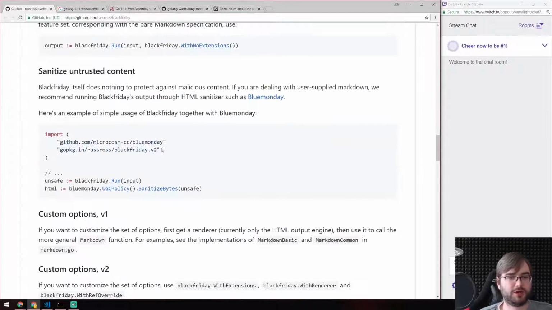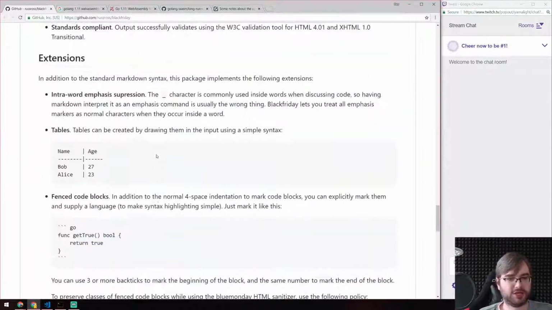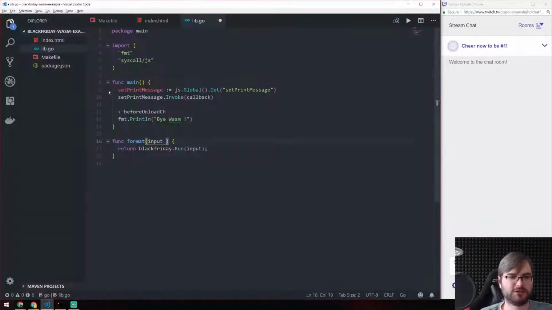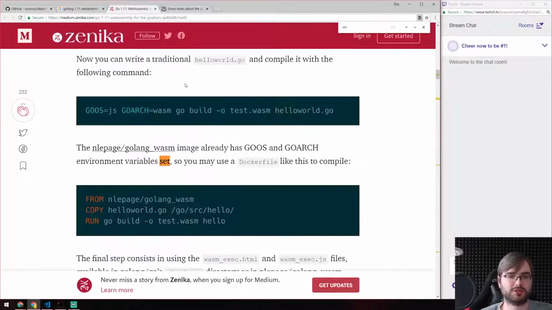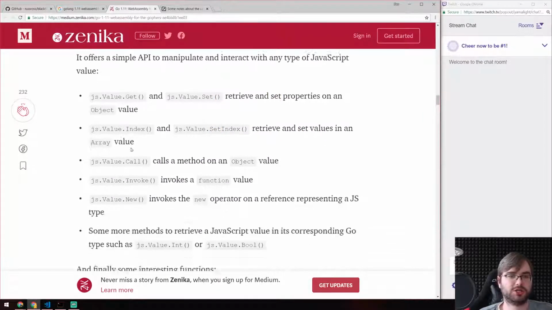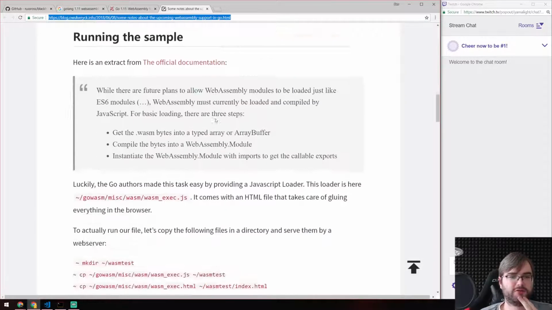And hell if I remember how to properly write functions in Golang, because I haven't touched it in ages. I think it is like this, I believe. Okay, and the next thing is basically we are gonna set global. We're gonna say Black Friday format, right? And we probably have to look up how exactly you set it, because I'm also not sure what the signature for JS is, so I guess this will be, I think this is the article that I thought of the first time.